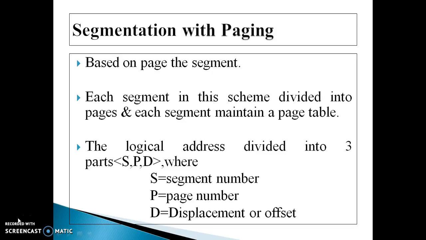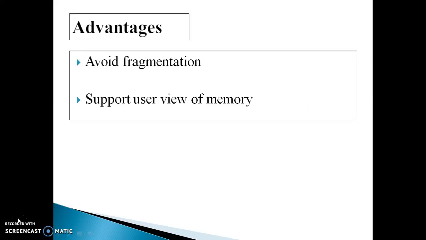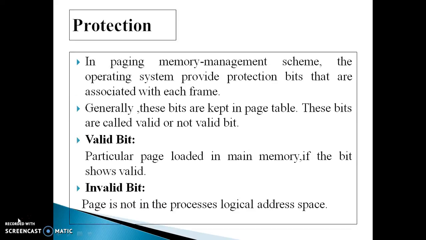Now let's discuss segmentation with paging and the comparison between segmentation and paging. Let's start with segmentation with paging. It is based on paging the segment. Each segment in this scheme is divided into pages, and each segment maintains a page table. The logical address is divided into 3 parts, that is S, P, D, where S is segment number, P is page number, and D is displacement or offset. The advantage of this scheme is it avoids fragmentation and supports user view of memory.